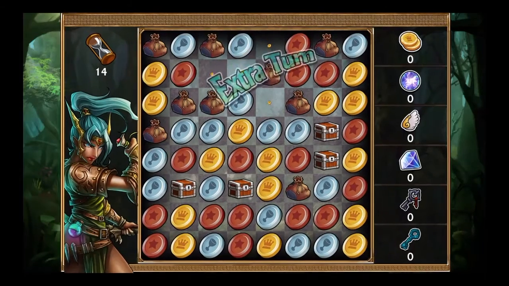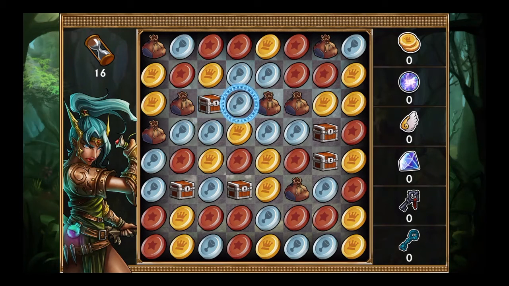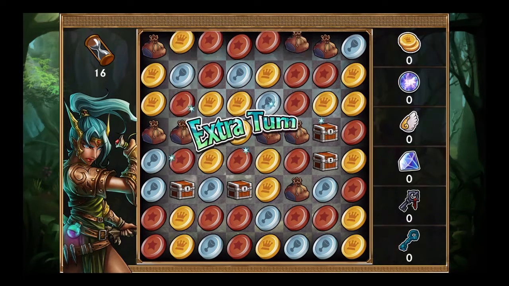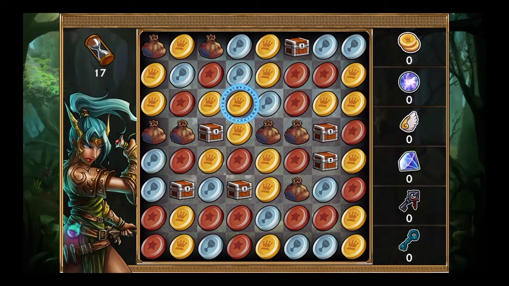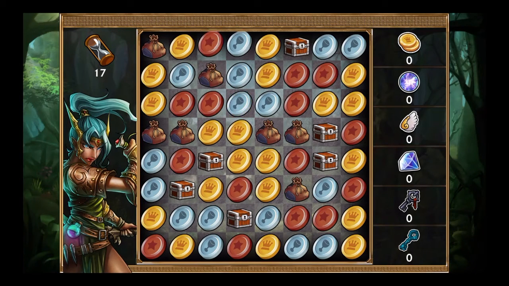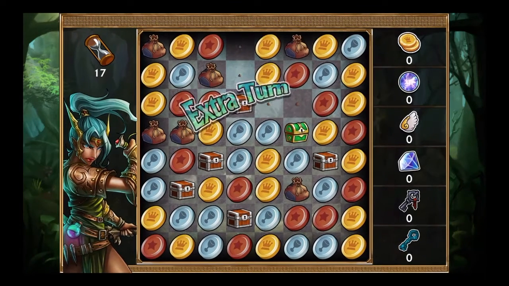The other thing that you want to do is continuously get these extra turns. Extra turn, and just kind of keep building off that. It's been a while since I've played one of these because I've been trying to store up my treasure maps, actually. Let's get these out of the side. Extra turn.